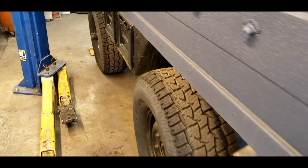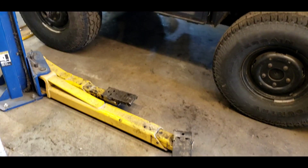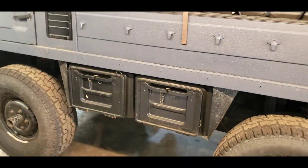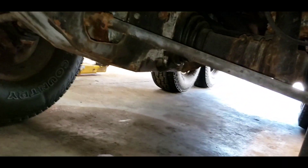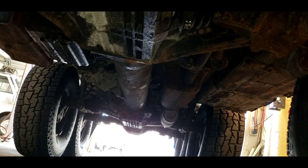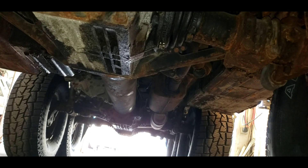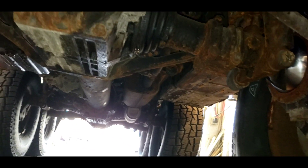We're back in the shop. I want to put this thing on the lift, but you can't — and the reason is this truck does not have a frame, it has a spine. The center of the truck is one big long tube where all the driveline components and torque tube are attached. It's pretty cool, but there's nowhere to lift it. So I've got to figure out how to lift it from the spine.